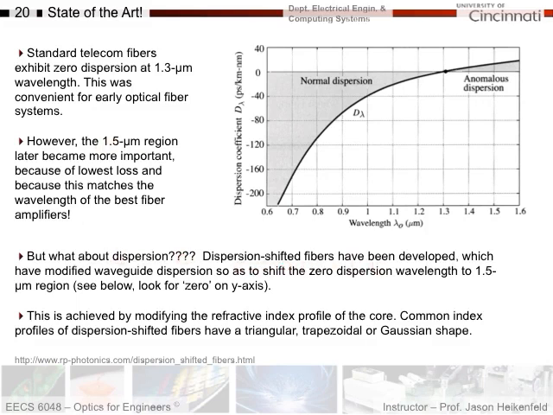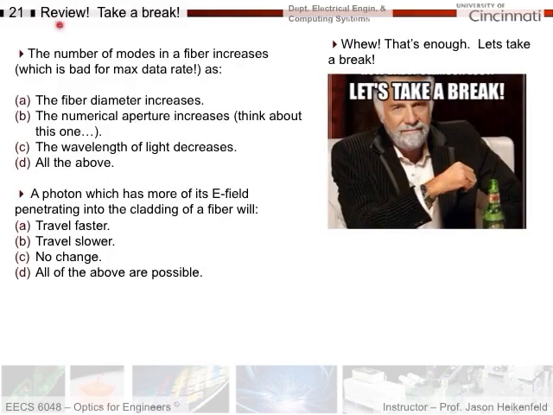So, what about this dispersion at 1.5 micron? Well, now they've made dispersion-shifted fibers where they're able to shift this out to 1.5 microns and then get a nice zero on the y-axis for dispersion as well. And this is done by modifying the refractive index of the core. Some of these index profiles have triangular, trapezoidal, or a Gaussian shape. So, instead of being a nice step function, they'll do some kind of trapezoidal or other type function to basically shift this dispersion out. A little complicated, but I just want you to be aware that there are ways to reduce the dispersion even further. So, that was a lot of information. Do some review, take a break, and then we'll finish this thing off.